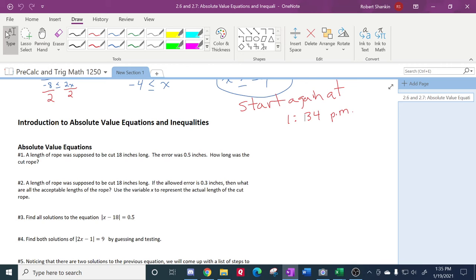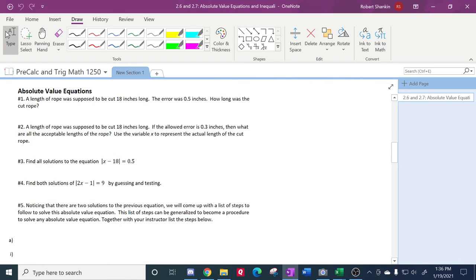In college algebra, there were a number of topics that were left out. And that's one of the things we're going to be doing in the first half of Pre-Calculus and Trig: picking up those left-out algebra topics. Then in the second half of the course, we're going to focus on trigonometry with angles and right triangles. And so we start out with absolute value equations.